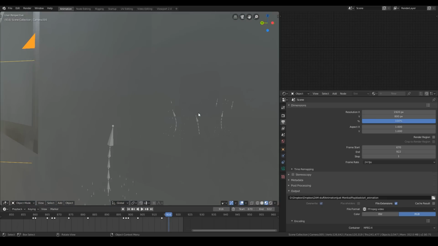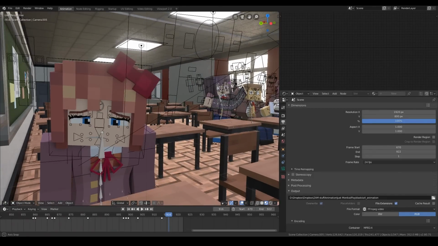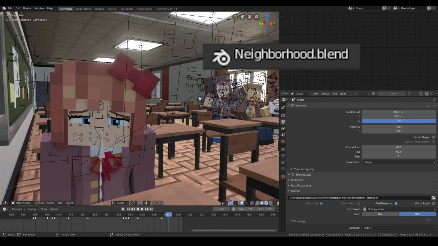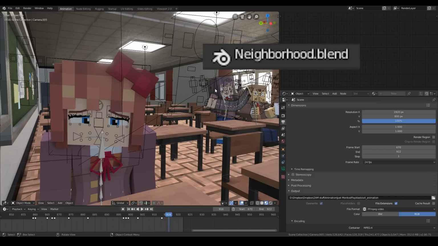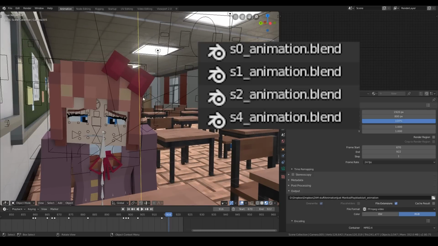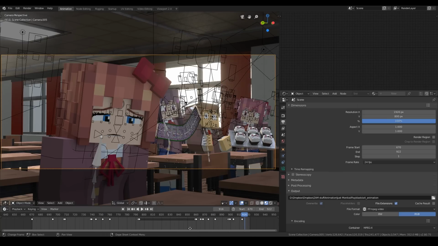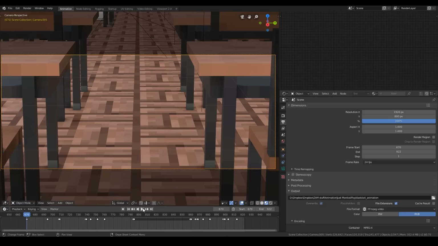Okay, these shots are numbered very weirdly because the very first shot is actually called Neighborhood, and then the shot where it's zooming in on the computer at the beginning is called shot 0. And then shot 1, shot 2, and then it skips to shot 4 because shot 3 is non-existent apparently. So anyway, let's take a look at this.